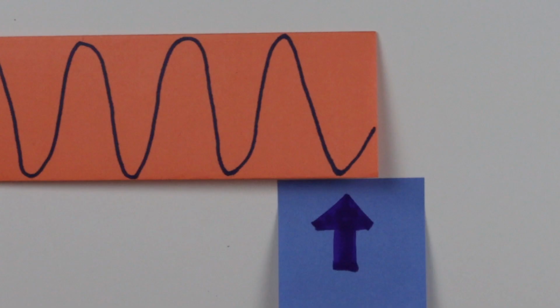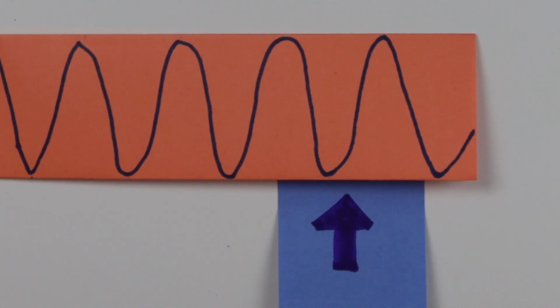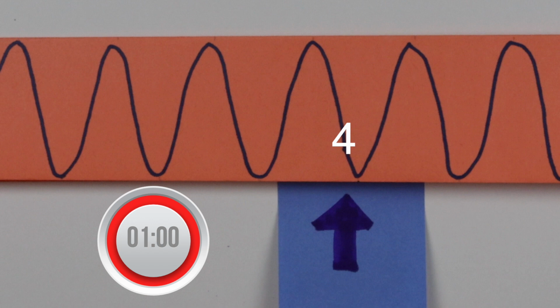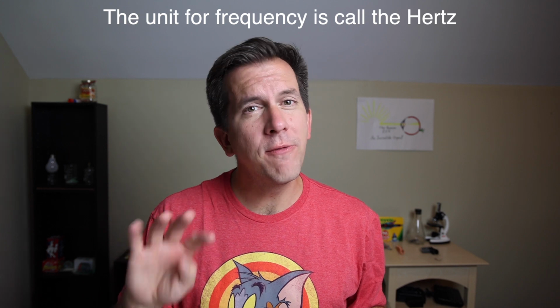So let's take, for example, our wavelength here. If we put it into motion over 1 second, we can see that exactly 1 wavelength passed over our arrow here. So 1 wavelength per second, that would mean the frequency of this wavelength in this example is 1 hertz, 1 wavelength per second. If we were to speed up the wavelength, however, we can see that instead of 1 wavelength passing over the arrow in 1 second, 4 wavelengths passed over the arrow in 1 second. So that means the frequency in this example is 4 hertz.